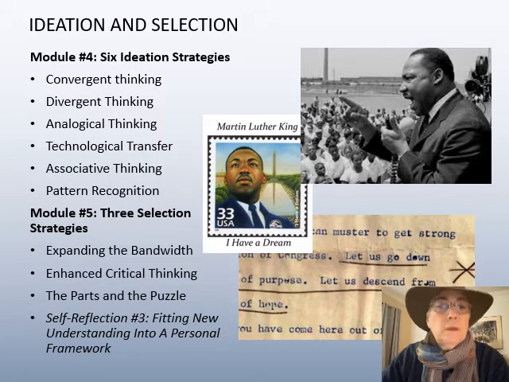And by the way, the Martin Luther King images are part of a section called Technological Transfer. King's speech began in written form, was delivered verbally, was filmed in Washington, D.C., and has taken many other forms, including postage stamps.